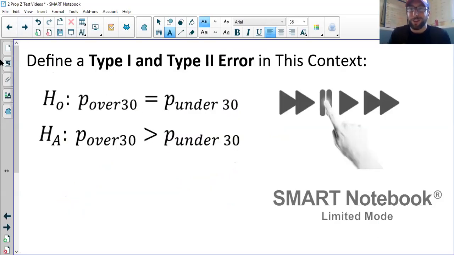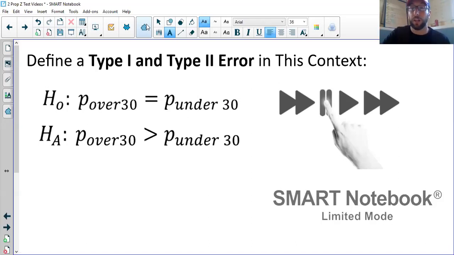Type 1 and type 2 errors, they're not going away, but they're the same exact thing. Same definition. In reality, for the first one, the null is true, but our test suggests the alternative. Type 2 error: in reality, the alternative is true, but our test fails to show that. Be careful with the type 2 error. Don't say in reality the alternative is true, but our test says the null is true, because we can't prove the null. So with type 2 error, when we write it up, we've got to be careful with that wording. Make sure we don't accept or say we're proving the null hypothesis. But the ideas are the same.